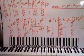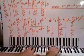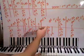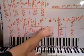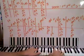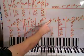So we just finished the intro. Here's where the verse starts. Okay, so here's the verse. Continuing on, we're going to do this box until we get to the B flat, and then we're going to stop. Stop after the B flat. Don't play the C flat. After that B flat, you stop.